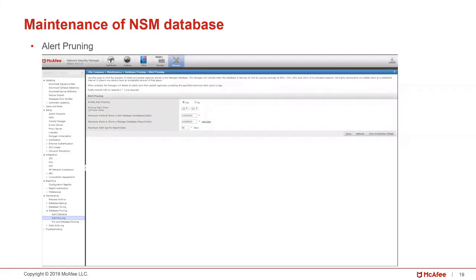Once you land on the attack pruning page, which is a sub-menu of the Manager Maintenance tab, you need to enable this feature by using the radio button as shown on the screen. Then specify the number of alerts and days for maximum alert age. Whenever one of the conditions becomes true, alert pruning will get started.